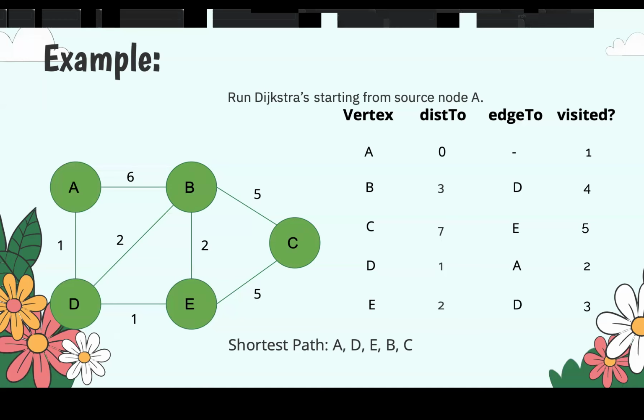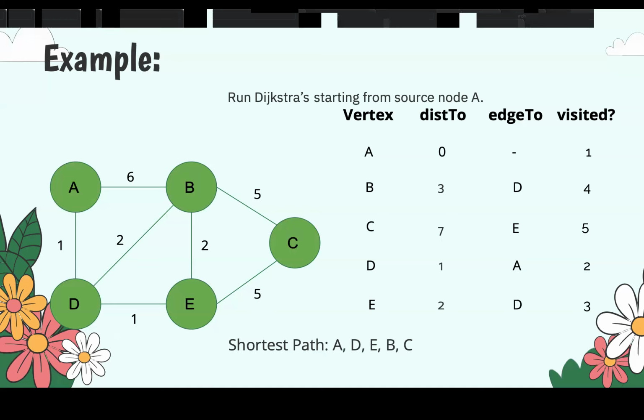What if two points are equidistant? So if A to B was also 3 and A to D to B is also 3, what would happen then? I think it's just whichever one is first. We start at infinity and then we update it from infinity to 3. And then if it's equal, we don't bother updating it. We just leave it as it is. So whichever path is discovered first will be the shortest path, and the second one, you won't care about it.